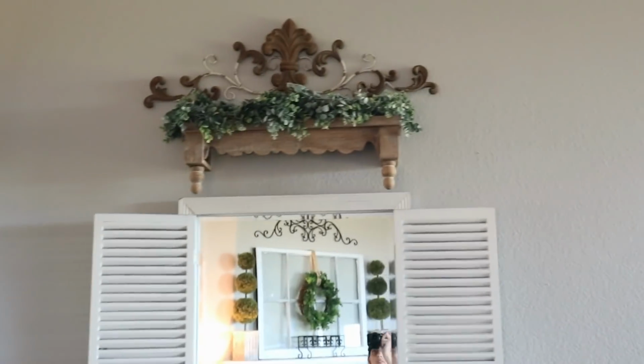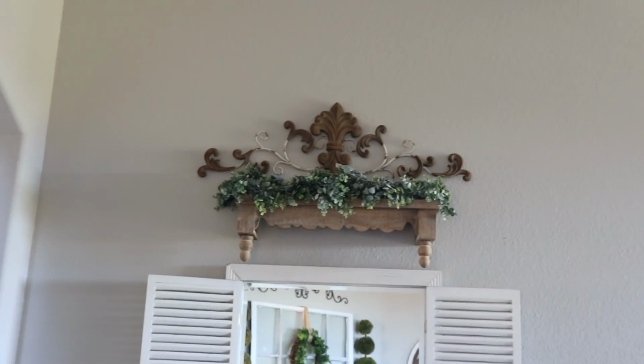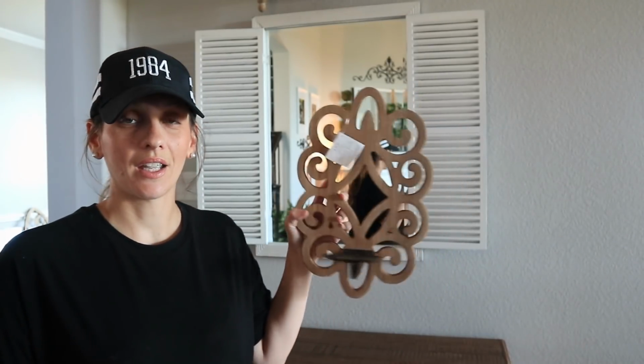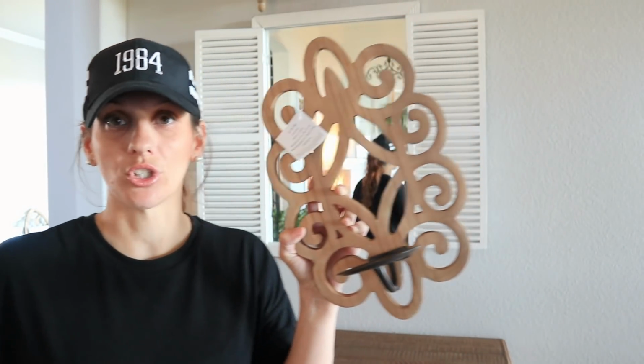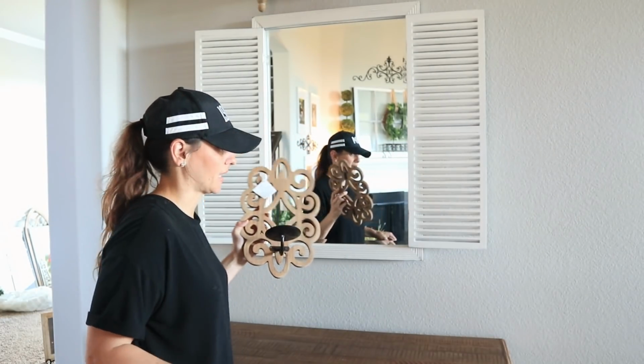All right, so here is what we have. It kind of looks lopsided from this direction, but there we go. And I think it looks better already. So here they are, and it's this beautiful light brown wood within the dark, with the dark metal candle holder here, which is just perfection for my decorating style.